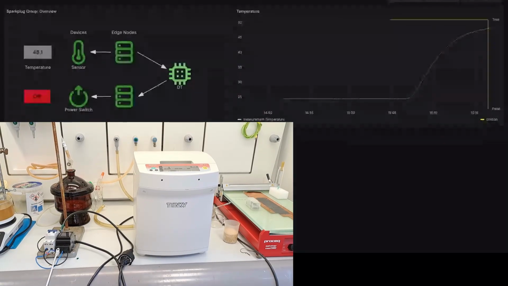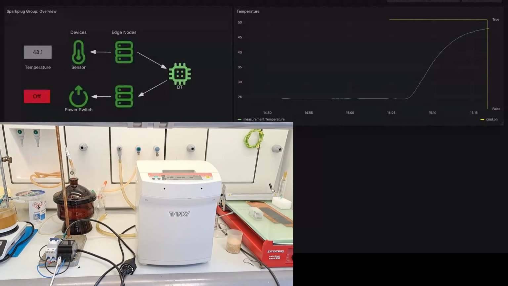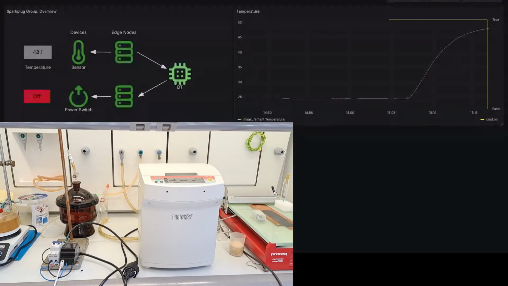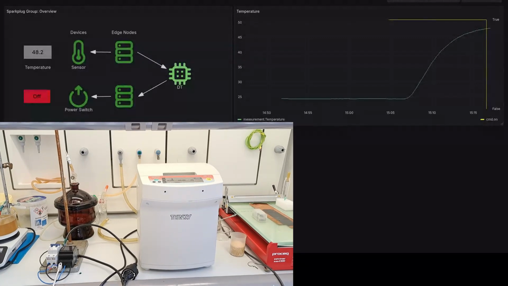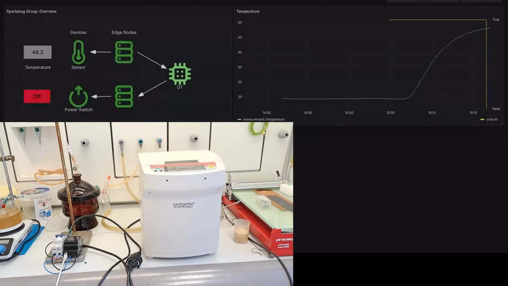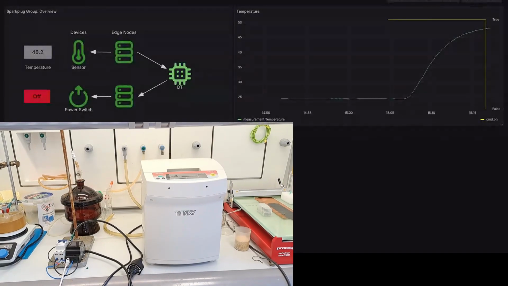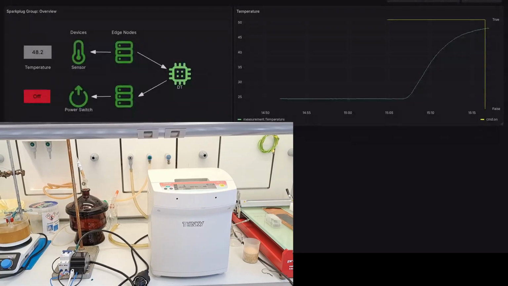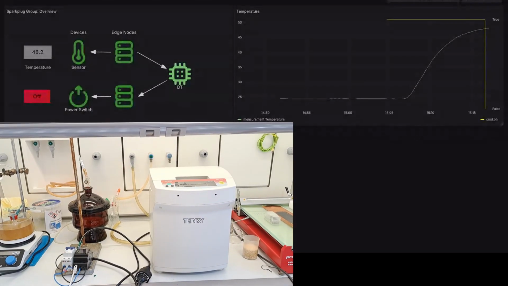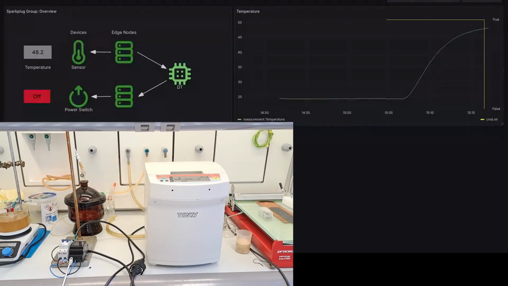We collected data online during the process, temperature data from the mixing machine. We sent it to our edge PC and then to the digital twin in the scale, and we demonstrated that using data from the machine, the digital twin turned off the machine once it reached the threshold temperature.